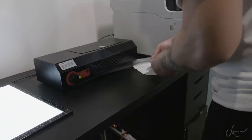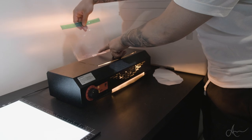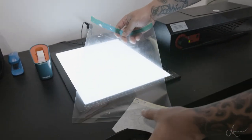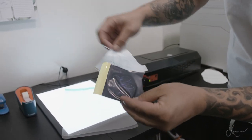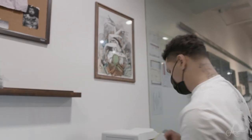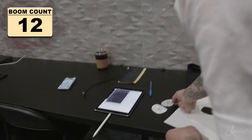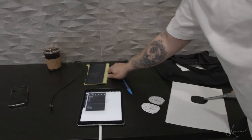Okay, so now we put it in there. Heat it up, and then you'll see right, boom. That's the stencil right there. And then, so I'm gonna take this out, and then we're gonna, okay, look, stencil, right there. And then, off of that. So this one, obviously, you can't use this as a stencil because it has nothing on it. This is right here. Now I'm gonna cut it up. Boom, there you go. Two different stencils with one direction to do it. The one direction was from just drawing it on a paper. Now I'm gonna show you guys how to do it on the iPad.